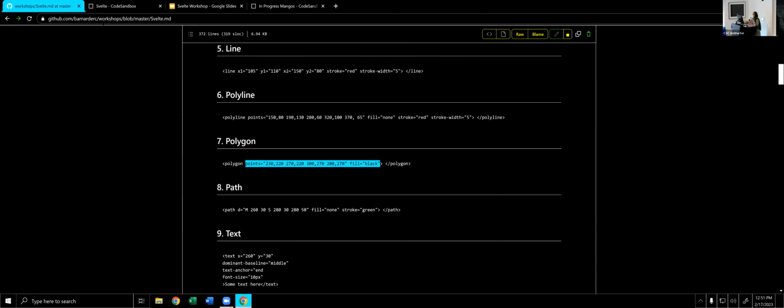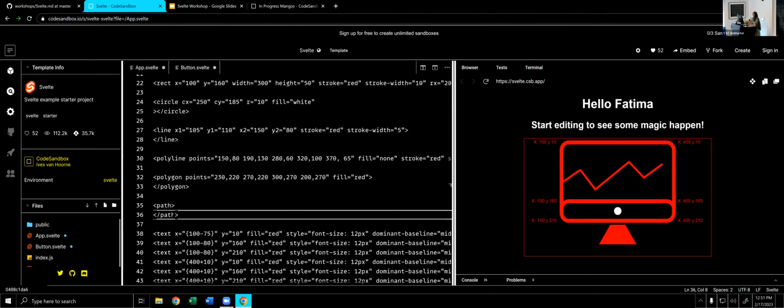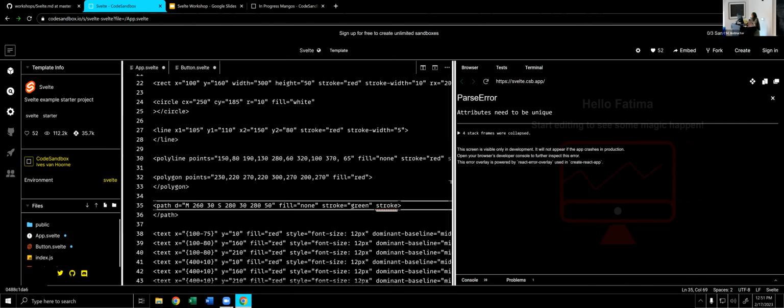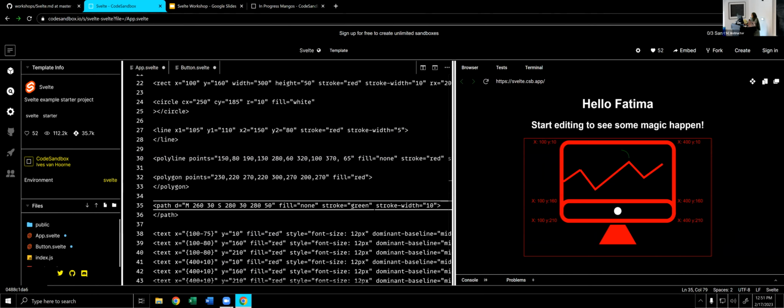So the path that we're going to create, let's copy it over and then I'll explain what it's doing. So it's the d attribute, and then I'll say fill none and stroke green. And we will paste that here. Okay, it's a little hard to see on here, so I'm just going to increase its stroke width. I think on yours it should be fine because it's on a white screen. So it looks not so smooth here, and I think that's just because of the way the screen is. On yours, it should look pretty smooth.